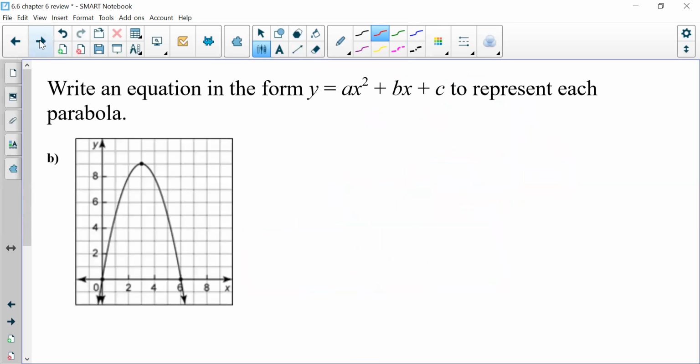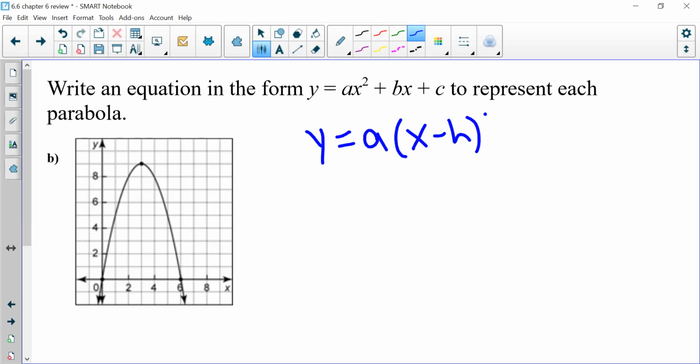So let's take a look at one more example. This one actually gives me the x-intercepts and the vertex. So I actually can start with either a factored form or vertex form. Again, I'm not going to start with standard because I don't know anything other than A should be a negative. And also my C value should be a 0. My y-intercept should be 0. But I don't know anything else. So start with vertex or factored. This time we're going to start with vertex form, just so we can see how this one works.